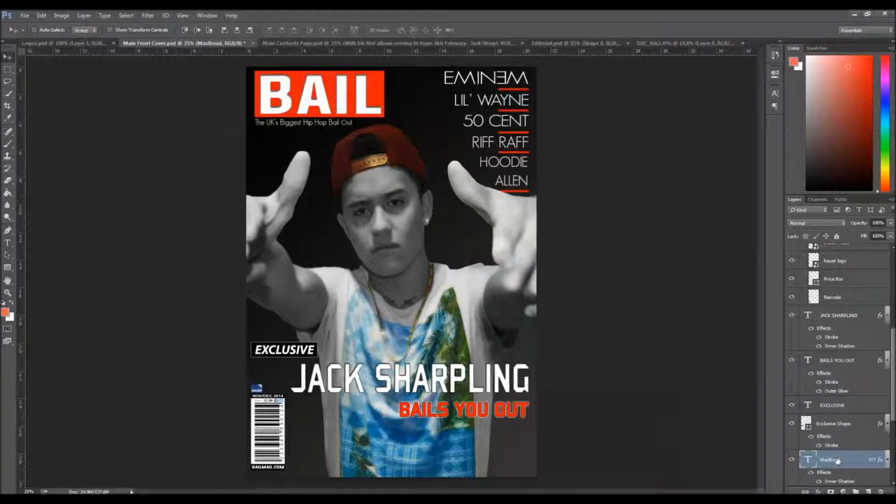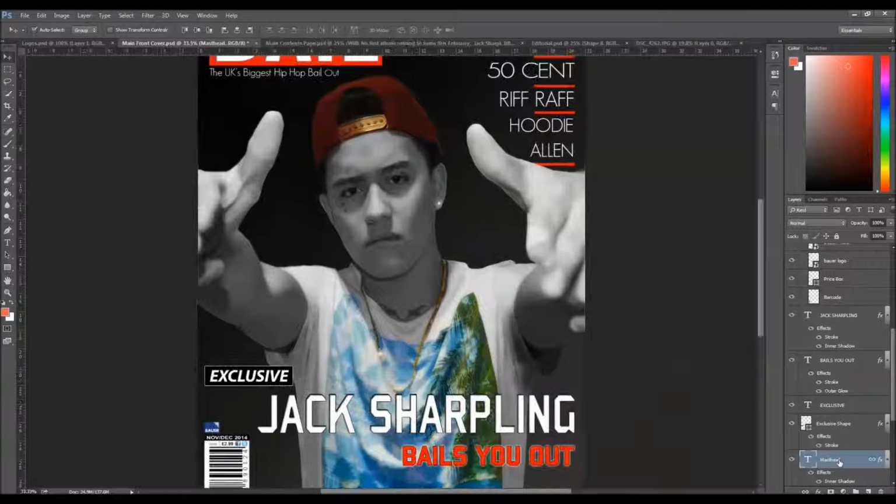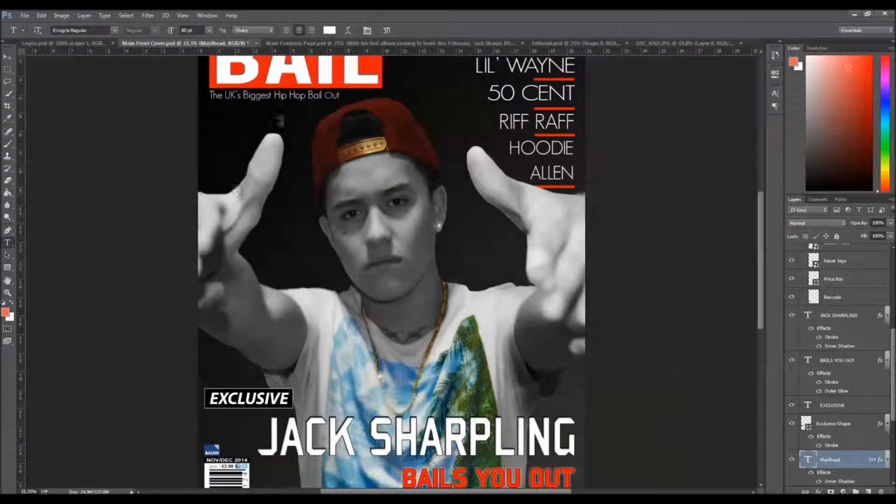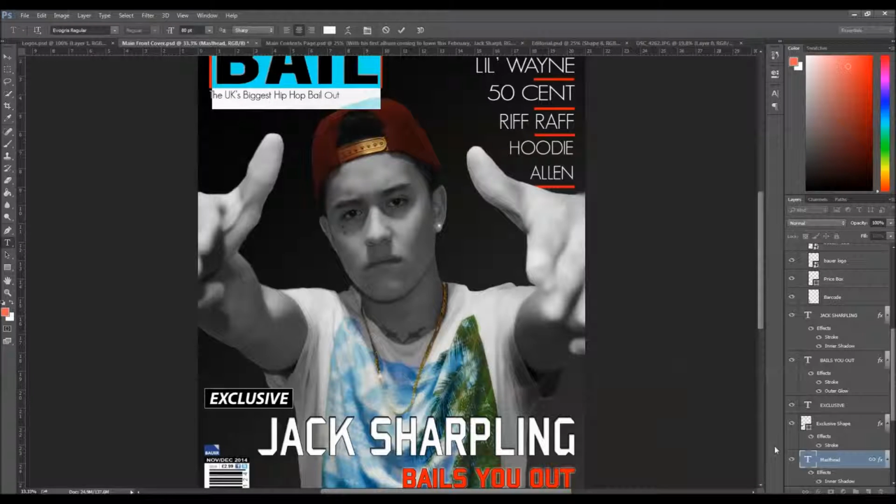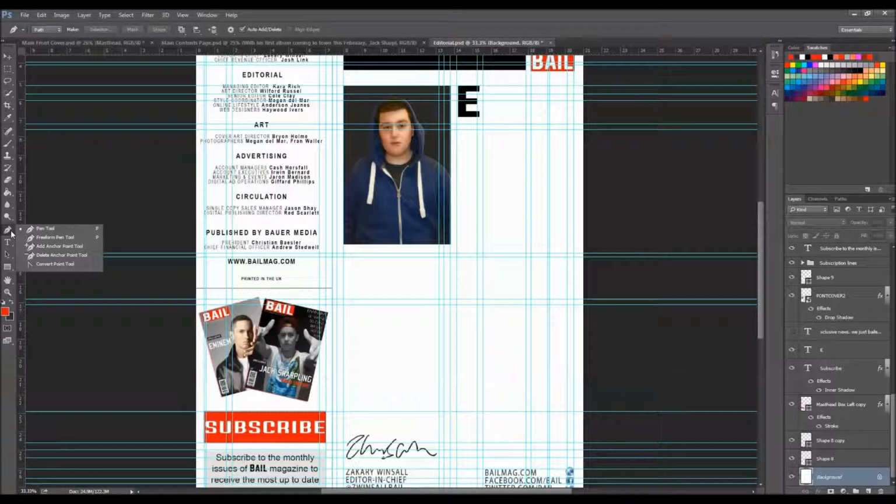For example, on my masthead, I added a slight inner shadow to make it look as if it was pushed into the red background. I used the pen tool to wrap specific sections of text around the images I placed on the canvas. This gives the magazine a more professional finish as the text is not all straight or overlapping the images. You select the anchor points by selecting slightly away from the images to create a contour. Once I had the full shape, I connected all the anchor points back up to create a box I could type in.